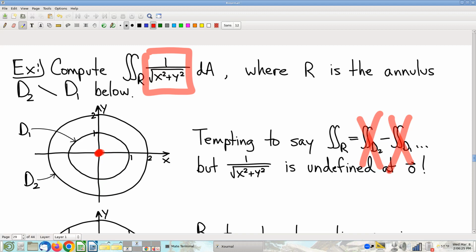Side note, you may be thinking to yourselves, this reminds me, we did something just like this in Calc 2 with improper integrals. Everybody remember improper integrals? A way of avoiding and yet approaching problem points. Couldn't we do something like that here? It turns out that's a stickier business than it might look like. With multivariable, it's just awkward and we're not going to do that. So we can't do it. So that approach stinks.